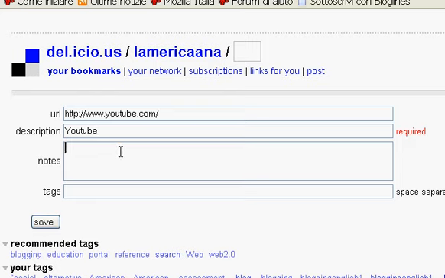Then the notes are actually what I would consider to be a description. And this is where you need to summarize what you think that website is all about. And the notes are important because it's one of the main filters that people can use when they're on Delicious. In other words, you can read the notes that somebody's written and decide whether or not you think that website will be interesting for you. That is, if the notes have been written well.